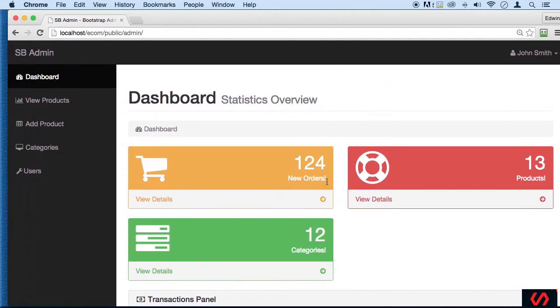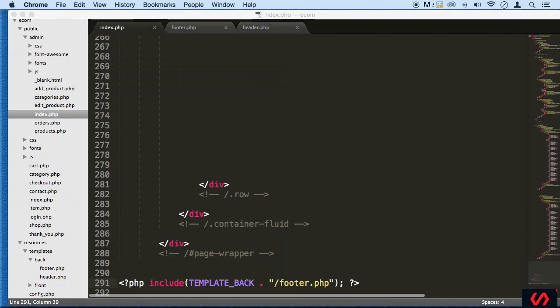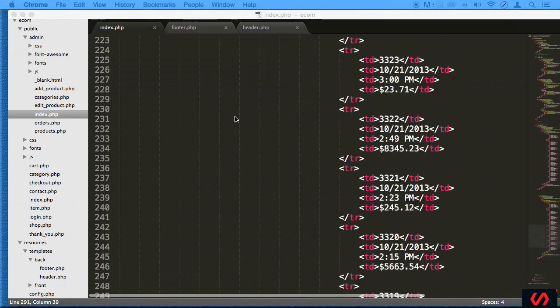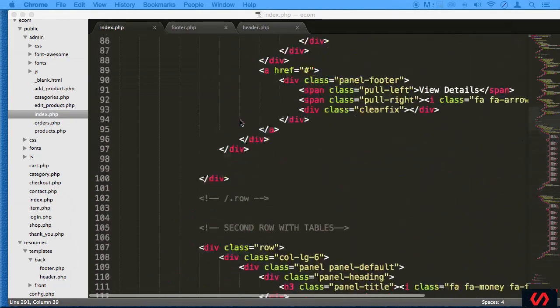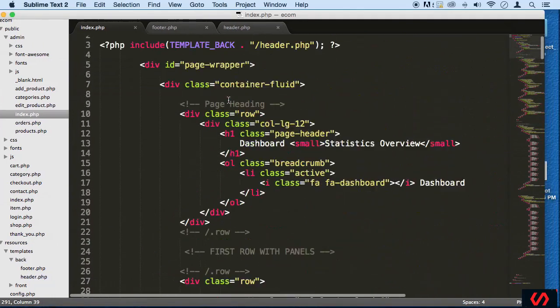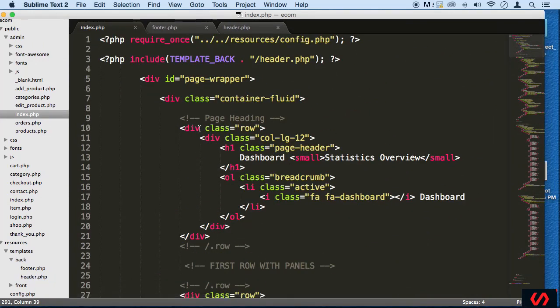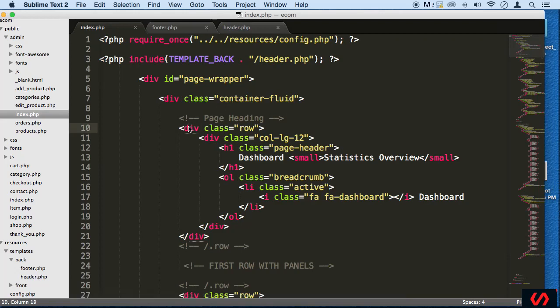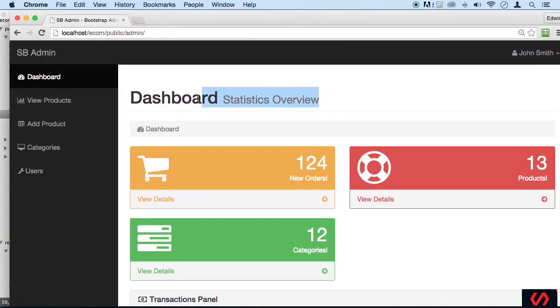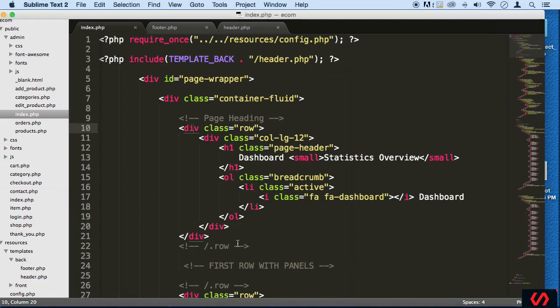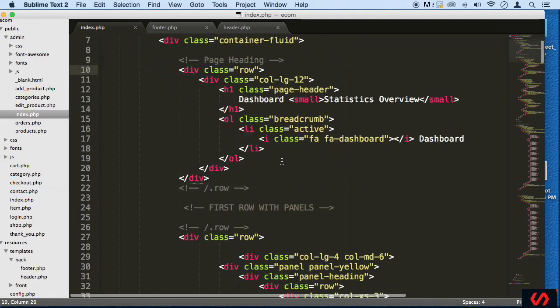Now another thing is that I want to actually split this admin content and take it out of there. I don't want all that content there. So I'm actually gonna take all this out of here. I'm thinking, what if we leave the dashboard here? There's always gonna have a dashboard there. So let's leave that title there. That way, when we copy and paste it, we can change the title on other pages.